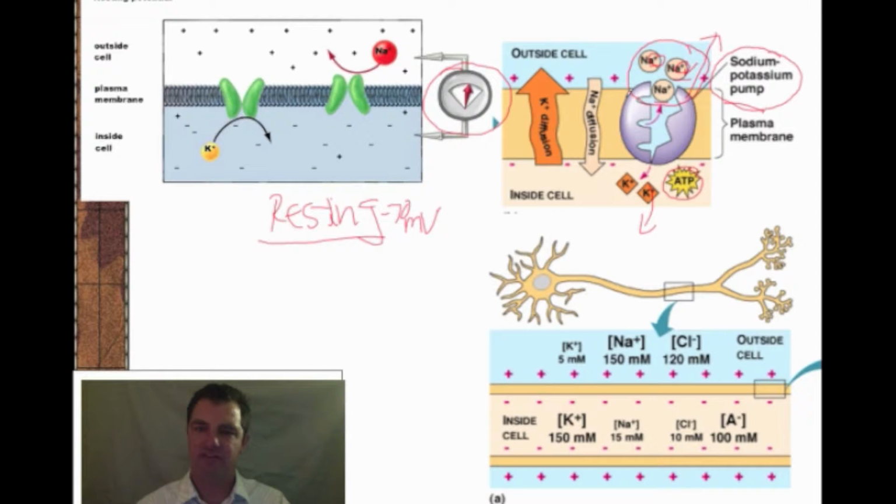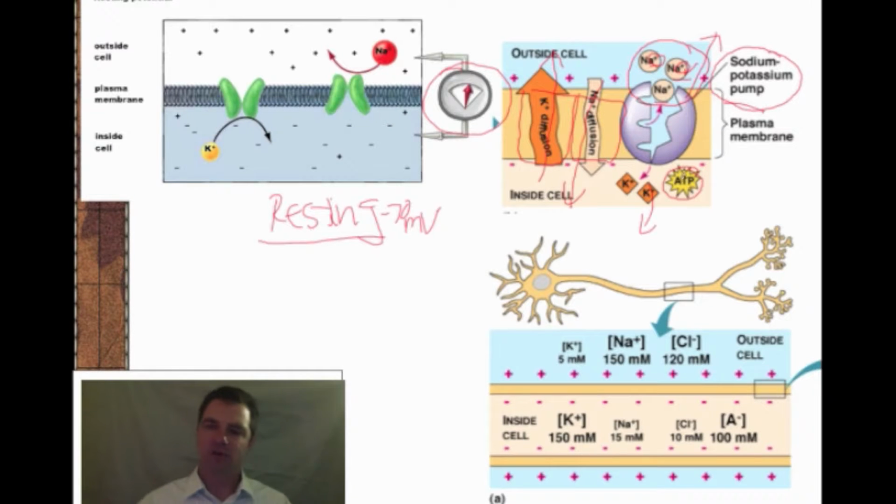Then you also have these channel proteins here, and here they're just shown as an arrow, but there's also channel proteins in here that can be opened and closed. And if they're open, of course, the sodium would come in and the potassium would mainly come out because of the difference in concentration. Because as you pump a bunch of sodium out and a bunch of potassium in, as they randomly move around, the chances that the potassium is going to move out tends to be greater than it moving in.